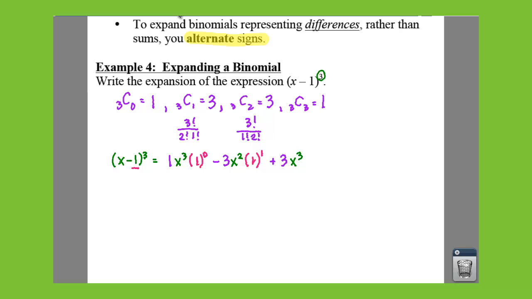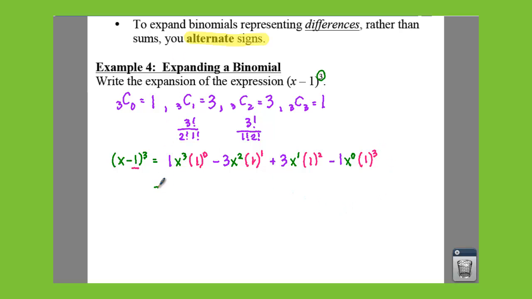Oops, sorry, that's not x cubed. Let me back that up. That should be descending, so it should be a 1. So it's 1, x to the 1st, then we go 1 to the 2nd. Now we're going to have a minus of 1, because you're alternating signs, x to the 0, which means it's really not even going to be there, times a 1 to the 3rd.